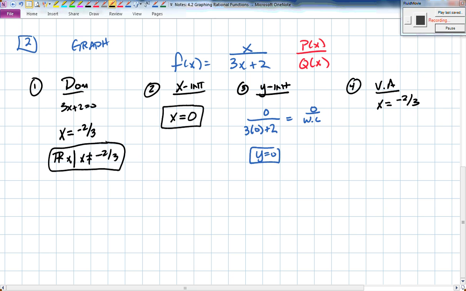If the top part is greater than the bottom. When you say the top part, which part are you referring to? P of x is greater than. Which part of P of x? There's a word for it. The degree, yes, very good. So what is the degree of the numerator? 1, very good. What's the degree of the denominator? 1. If they are equal, what does that mean? Horizontal asymptote, yes. So I'm going to have a horizontal asymptote. Very good. Okay, and it's going to be the equation y equals what?